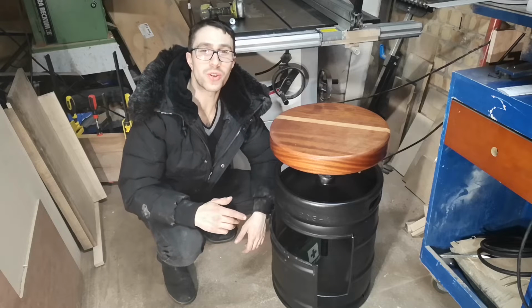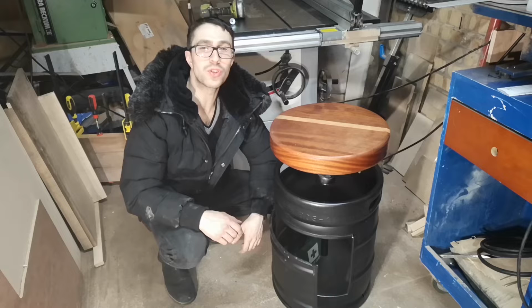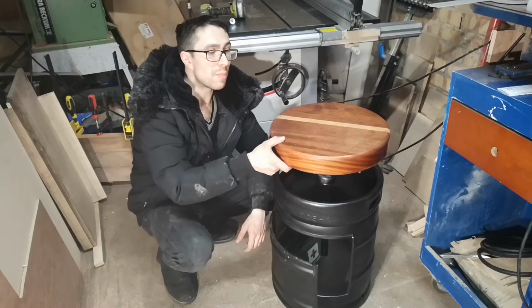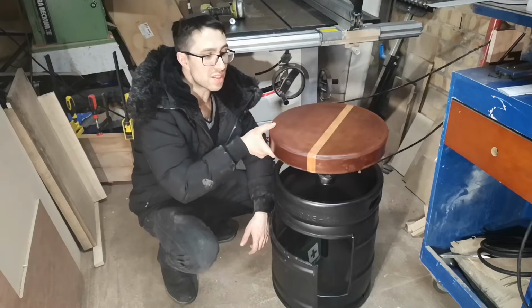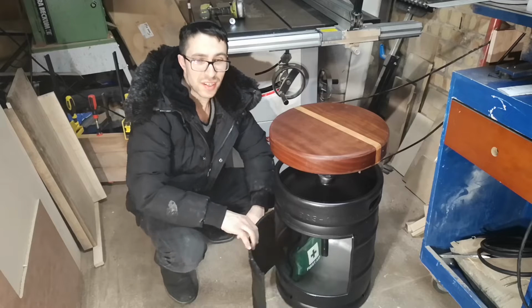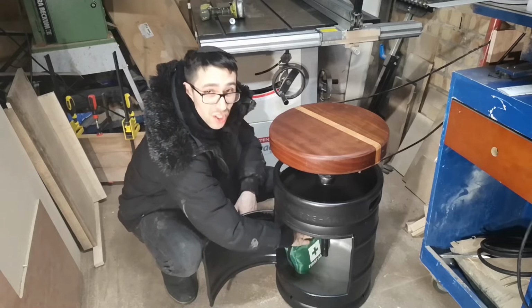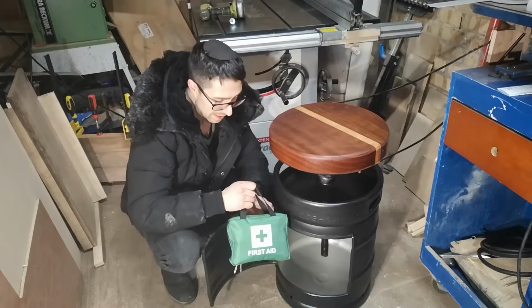In this video I'm going to show you how I make this height adjustable stool for my workshop, made with a beer keg, a mahogany and beech seat, and got a little bit of hidden storage here which I've got my first aid kit inside.